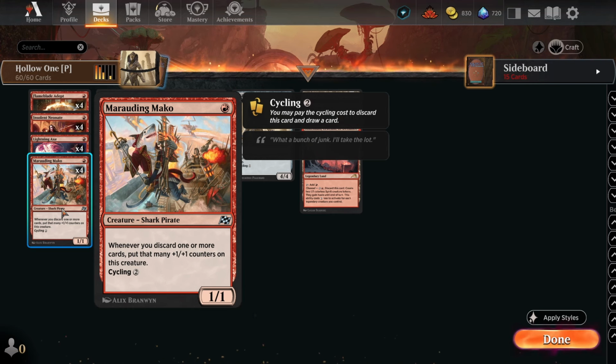I've seen it do well in Modern already, when he challenges and stuff, or top 4ing, I think it's top 4 the last Modern challenge. But Marauding Mako. Red for a 1/1, whenever you discard one or more cards, put that many +1/+1 counters on this creature. And this can get huge. The whole deck's built around discarding cards.